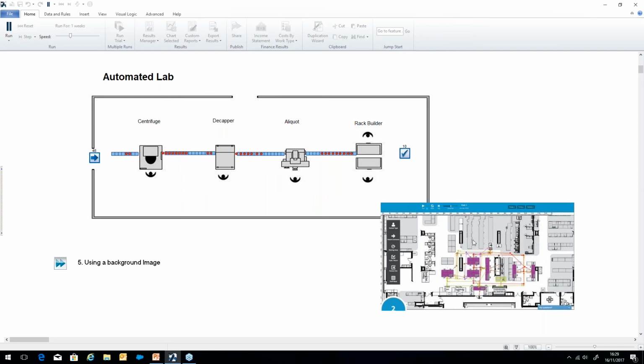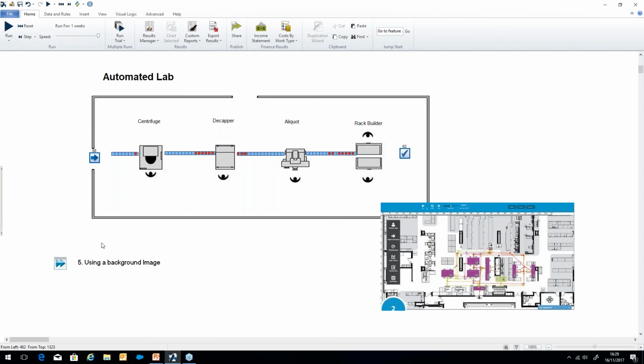In this example here that was done by BJC, we can see we've got a floor plan on there that's instantly relatable, and you can see the samples moving around it. You can see any queues building up, which is really quite powerful, and it really does help when you're showing this to get that engagement. You can even make these 3D as well, so you can make these look very 3D and see samples moving around them. I'll run this through to the end.